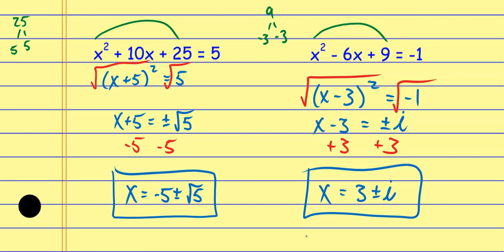And really, the big thing that you look at when you see these last two examples is how in the world did we get to this format, all right? How did we end up with a perfect square trinomial equals some number? Because really, this one would have started off like this. And if I'd given you this example, it's the same example. How would I get from x squared plus 10x plus 20 to the example that we just solved, the x squared plus 10x plus 25 equals 5? Okay, that's where we're heading with this thing. We're going to create this situation in the next lesson so that we can solve using the square root. Okay?